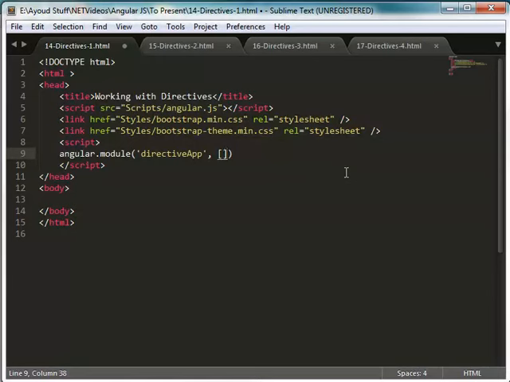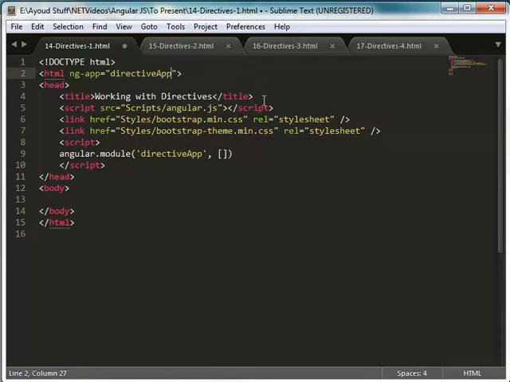All right, now before I forget, and normally this is a good point for you to remember, don't forget to go to the HTML and put your ng-app in there, because sometimes you just go on with your code, type everything, forget the HTML tag, and you say, well, it's not loading, something's not working, right? So when you create your module, since now you know the name of the module, make sure you put the ng-app up here, and of course this would be the name of the app, which is the directiveApp that you saw over here.